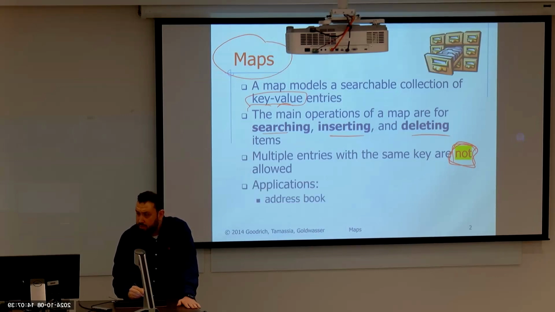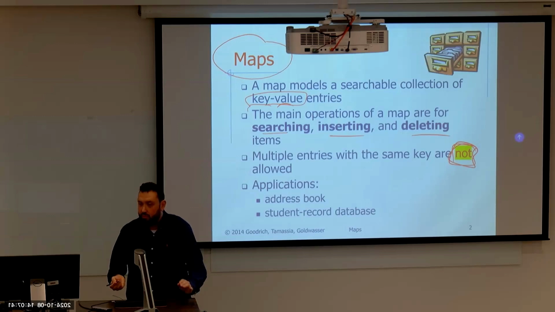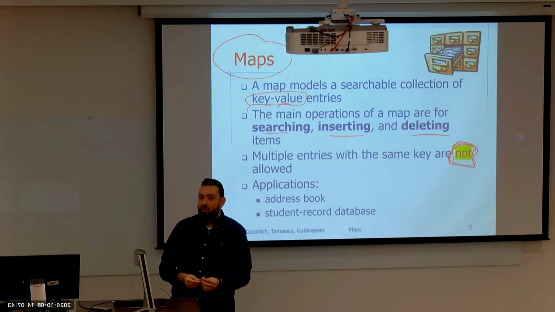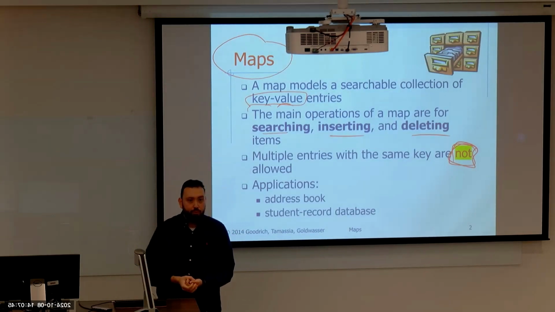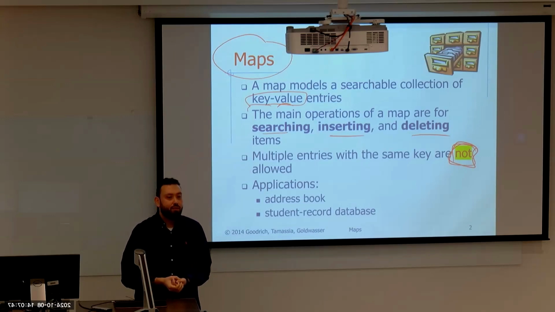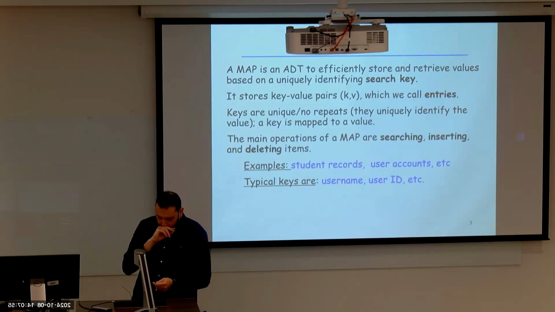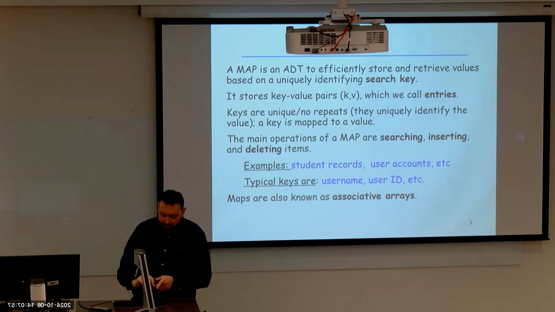Applications can be what, guys? Address book or a student record database. Imagine, again, you're designing a phone book and then you're allowing keys to be duplicate. Do you know anyone who has the same exact phone number as another one? No, it's not practical. Exactly. So this is the same exact idea, different wording.